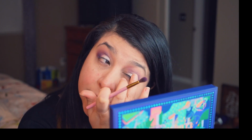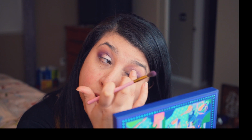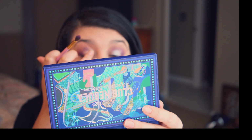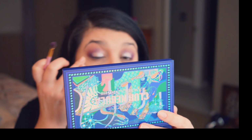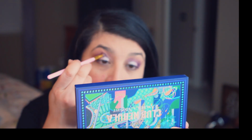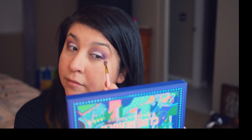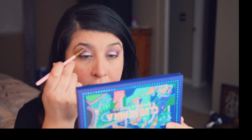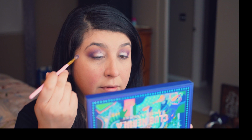I think I'm happy with that shade in there. But I am going to go back in and add a little bit more shimmer because it is starting to dust away, which is not unusual when I start going back in with the mattes again and with my brush again. It's just kind of back and forth between the matte and the shimmer to get the look that I'm trying to achieve. I didn't add any more color onto the brush. I'm just trying to blend in what I have, but I will go back in probably one more time.